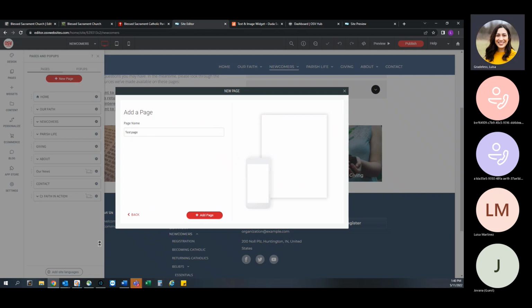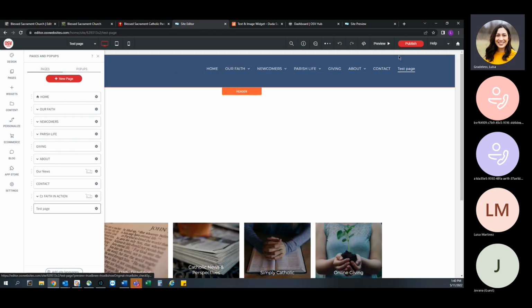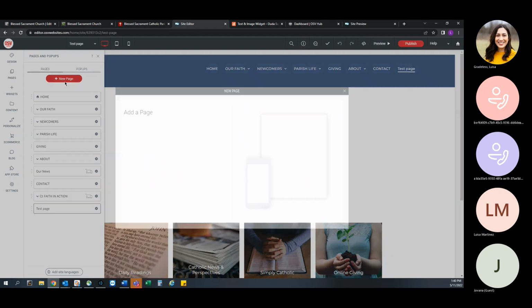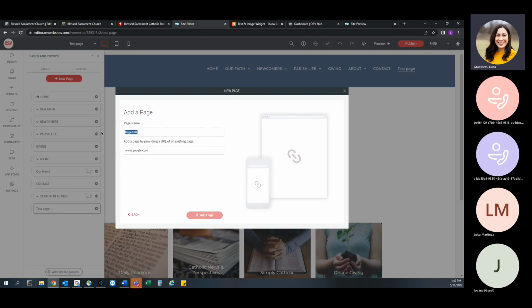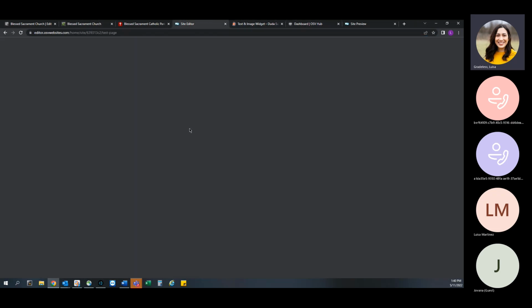I add, it'll be added to my navigation menu. It'll have the header and the footer. It'll just have a blank page in the middle for you to add content. Page URL, you can do, for example, OSV Hub. You would copy and paste the link.